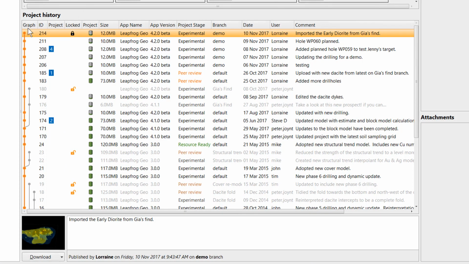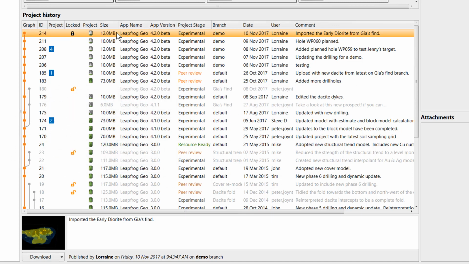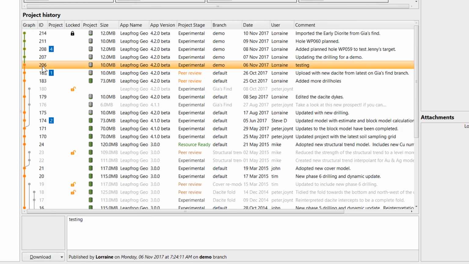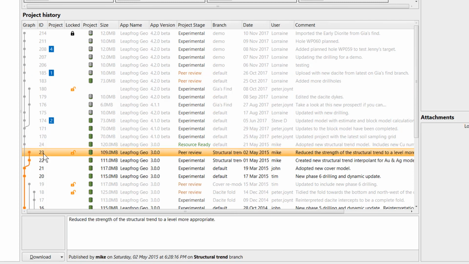Each revision in the project appears as a single point over here on the left in the graph. The revisions are organized into branches, which can be used to test multiple hypotheses. The most recent publishing event will appear at the top, and the branch that it's published on will appear furthest to the left. If I click through the available revisions, the branch structure for that revision is highlighted, and all the other revisions on that branch will appear in black text, with the off-branch revisions grayed out.